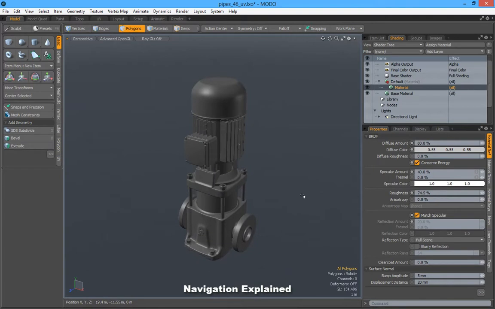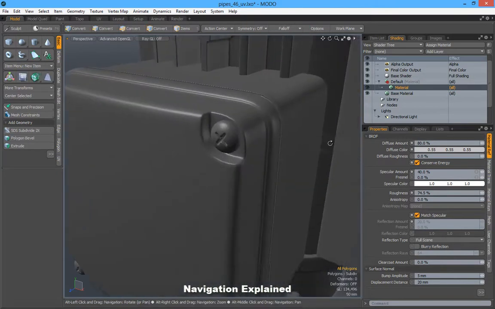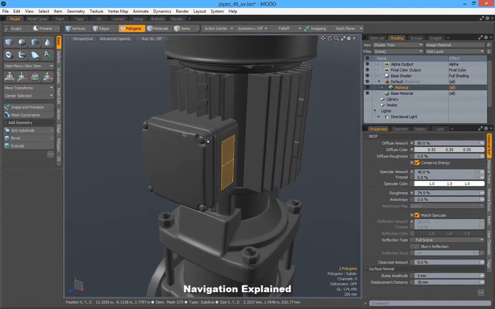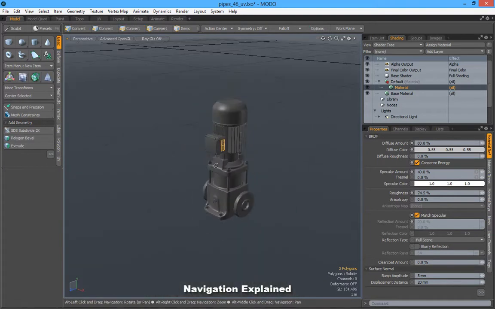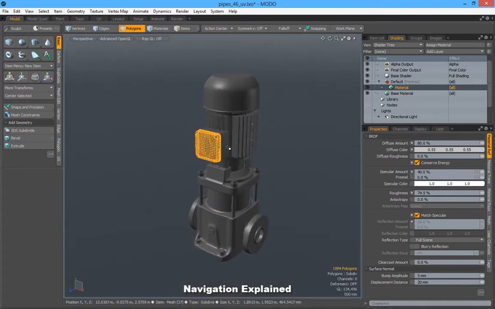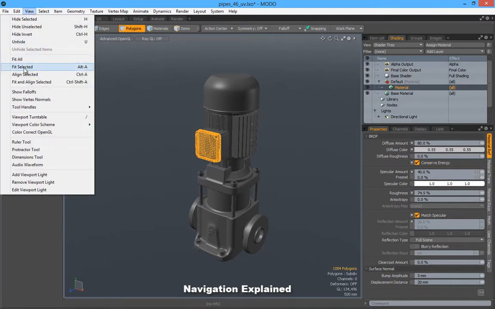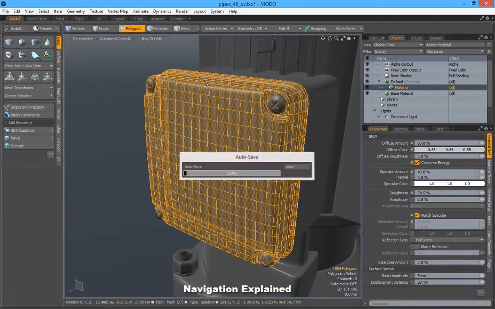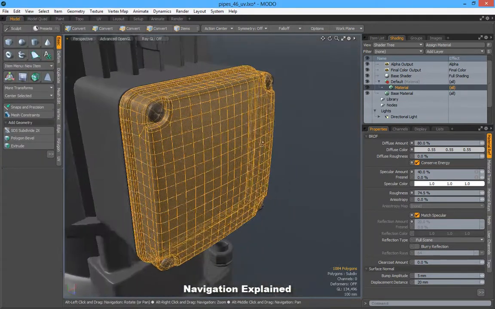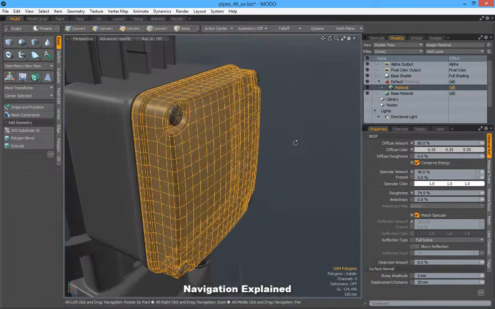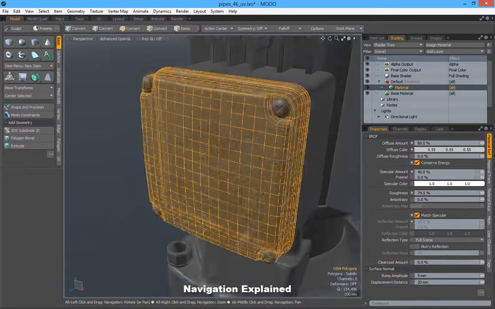One hotkey that you might want to know about, or at least one that I find very useful, is that if you don't feel like zooming in first and then working on something, if you just want to focus on that object straight away, you could, for example, double click on an object and then use the View Fit Selected. This will automatically force this object to be centered and fit into the viewport.